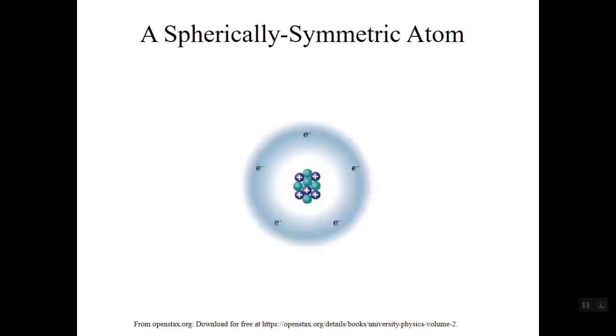Here's another way neutral matter can interact that you may find more surprising. Let's consider a piece of matter that is neutral, where the positive and negative charges contained in the matter have the same location, on average. Here's one example: an atom where the electron cloud is spherically symmetric and centered on the nucleus. Classically, we would expect the electric field to be zero at locations outside this object.